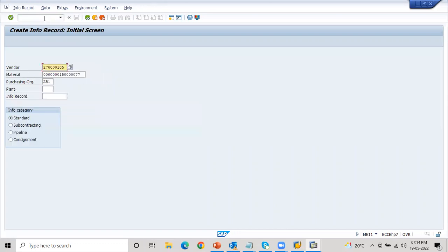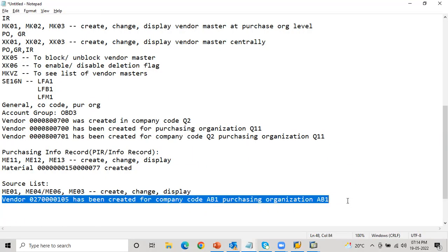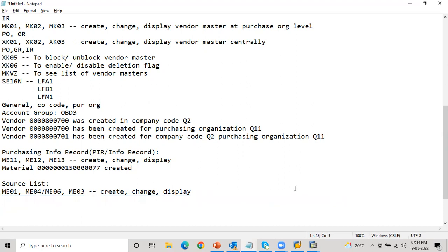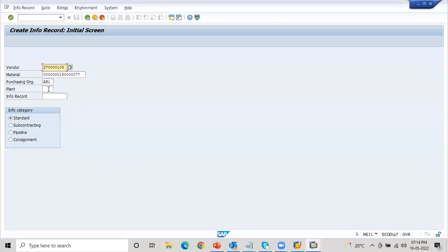The vendor master created is 105 and the material master is 77. We have material master 077, so I'll take that one and plant AA1. First I will create a standard info record.